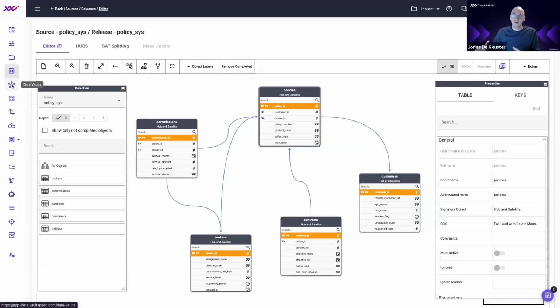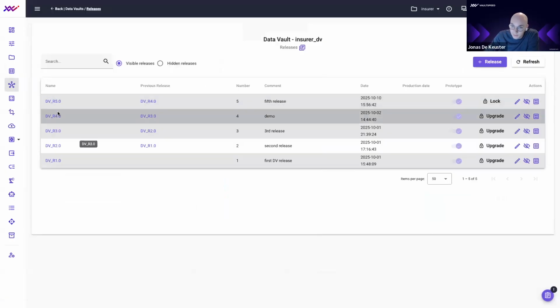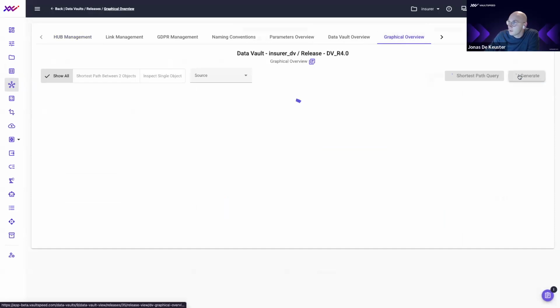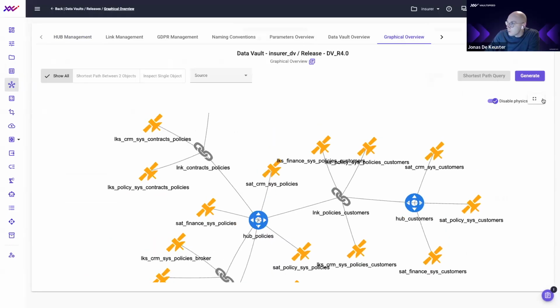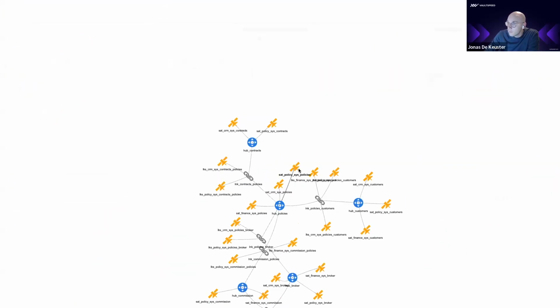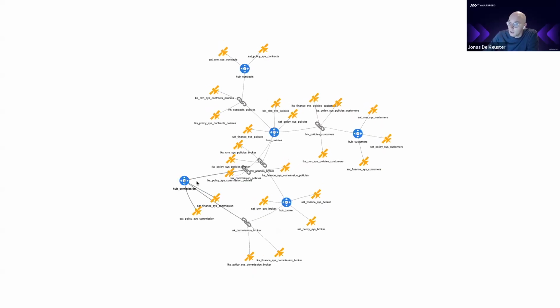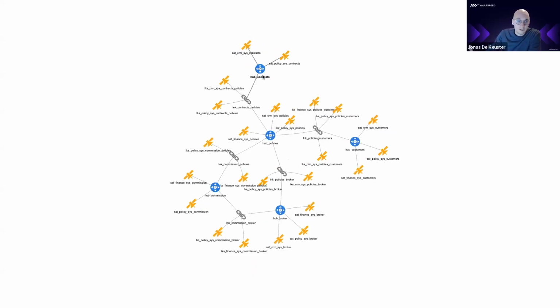And if you've done those two steps, first build the conceptual model and then onboard all the sources that you want to integrate from the more technical perspective, you can actually start building your data vault. There's obviously a lot of version management in the data vault, but a data vault that you then model will look a bit like this, right? And just if I zoom a bit out, you should recognize some of the concepts we've modeled in our conceptual modeler, like the commissions, the brokers, the policies, the customers, the contracts. They are all in here.